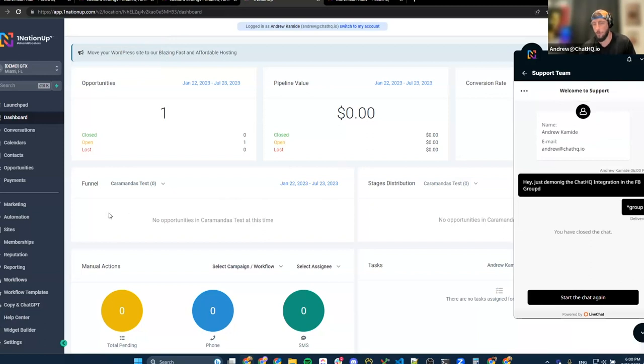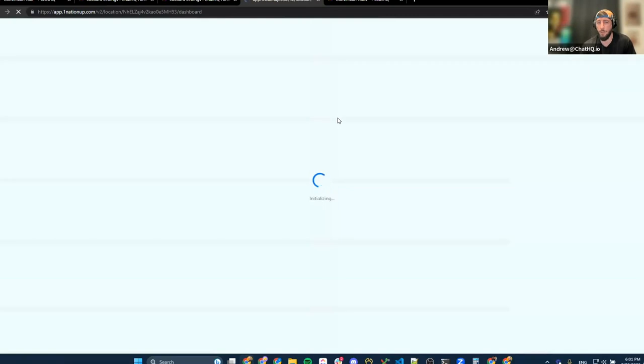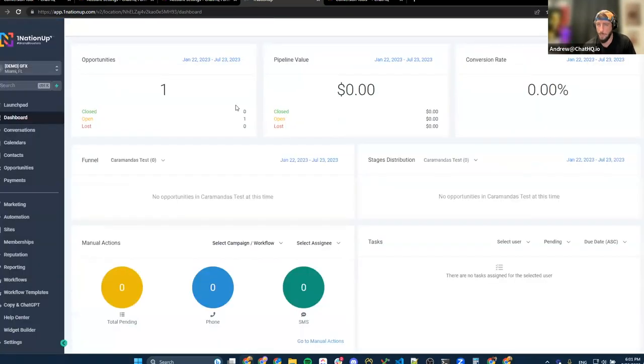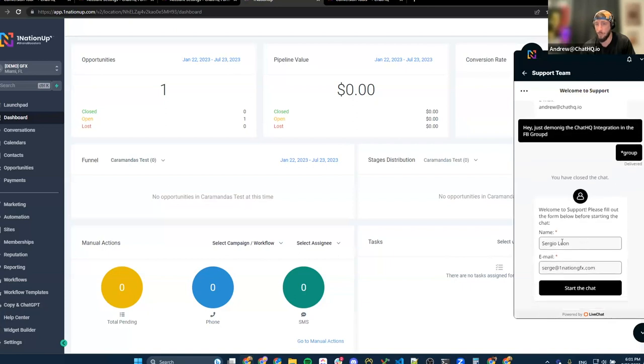We also just built single sign-on for the Chat HQ engagement widget in High Level. If you see, it's logged in as a specific user — when you go back and log in as someone else, any user that's logged into your High Level will have their data pulled directly into the widget. So if you switch users, it'll show that user's information — for example, 'Start a new chat' with Sergio's information. Very little to zero loss of functionality in terms of what you're currently getting — you're just going to see the Chat HQ widget instead of Extendly's.